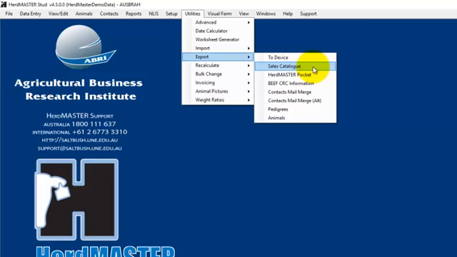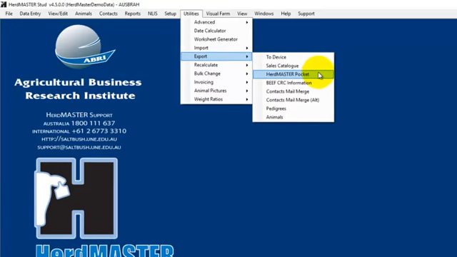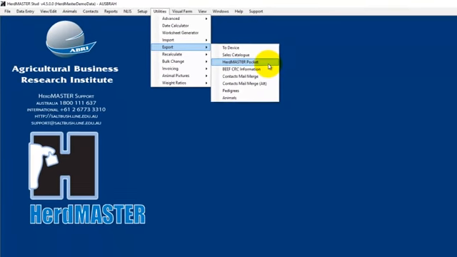Sales catalog, so you can export a mail merge from HerdMaster either as a CSV file or as a Word mail merge. And you can choose what information and where to put it and set up a template. And whenever you do your sales catalogs, you can always just select that template. Or if you do export it to a CSV, you can then use that CSV with Adobe InDesign or other print media programs and create your own sales catalog. HerdMaster Pocket, again, not used much anymore.